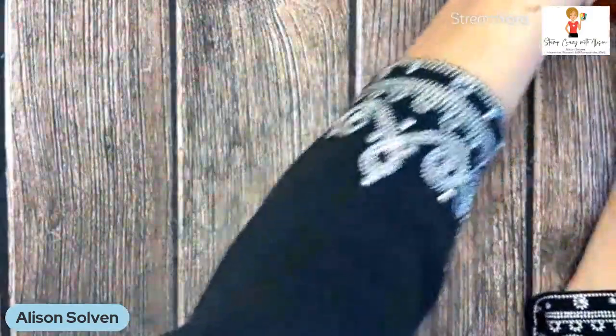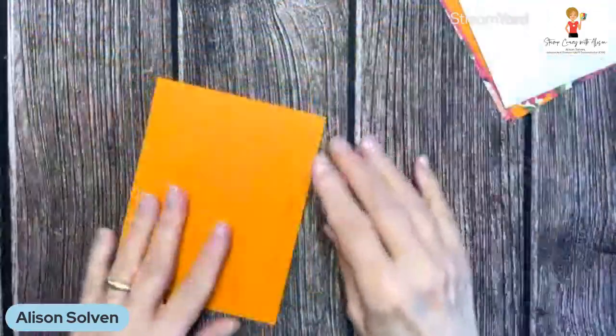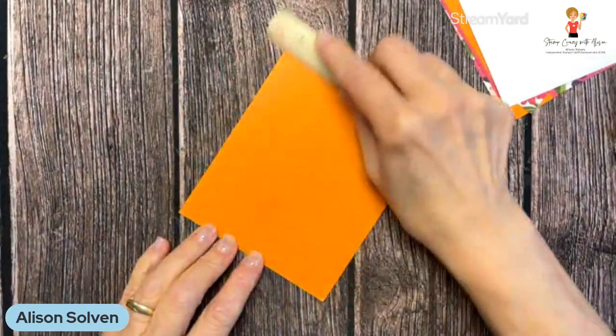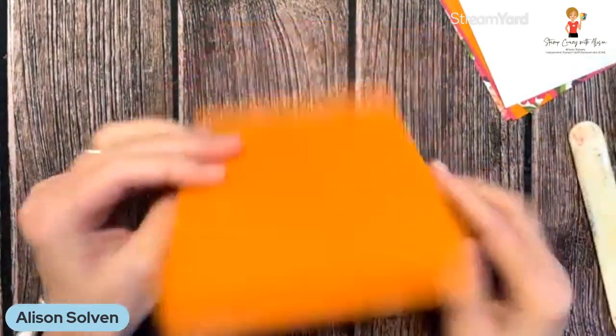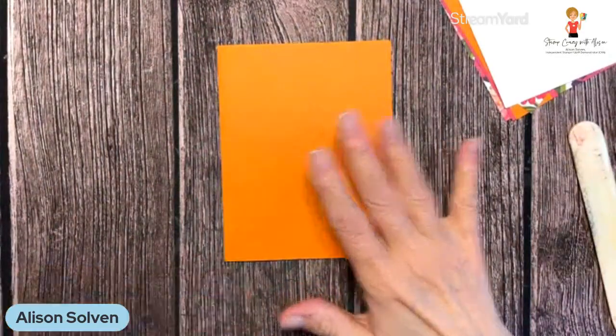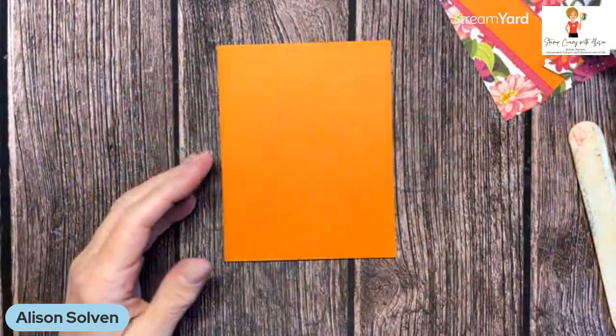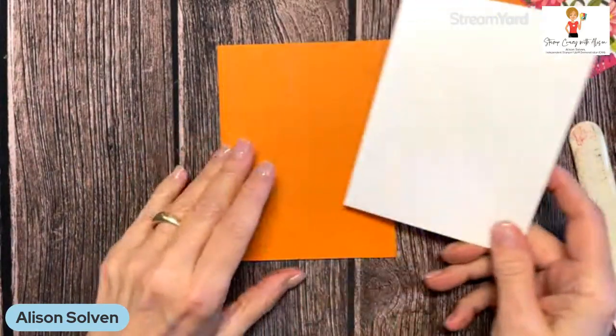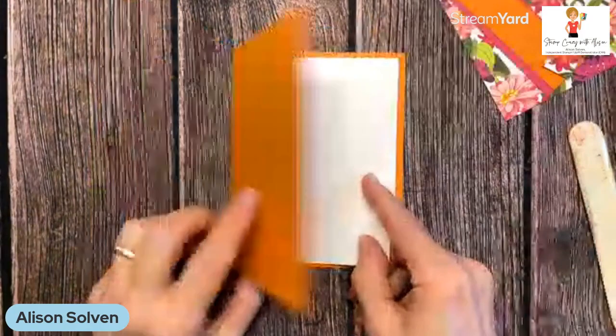So let's get started on our card. I've got the pumpkin. I haven't used Pumpkin Pie in years, but it's just gorgeous with this designer series paper. So this is 8.5 by 5.5, scored at 4 1/4. I've got a piece of Basic White cut to 4 by 5 1/4. That's going to be my inside piece.